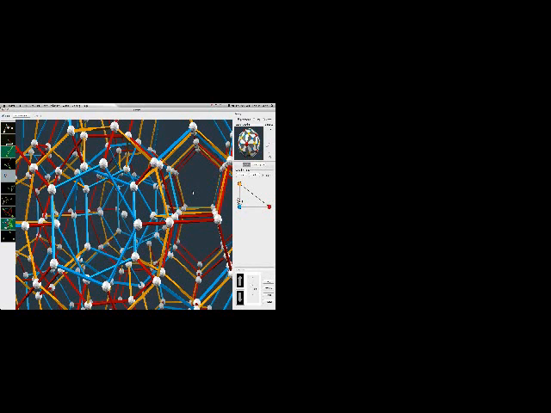Most models we made are regular form models, but right now we try to use this software to build real buildings. So do you have experience with this kind of project?